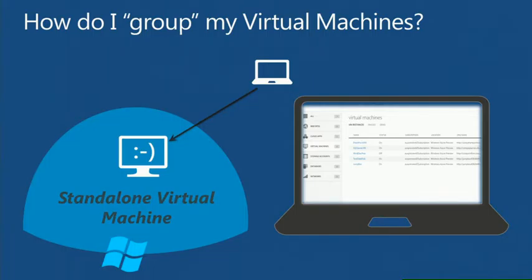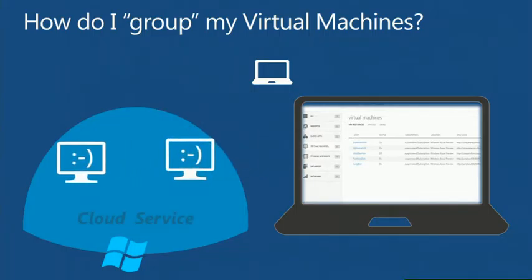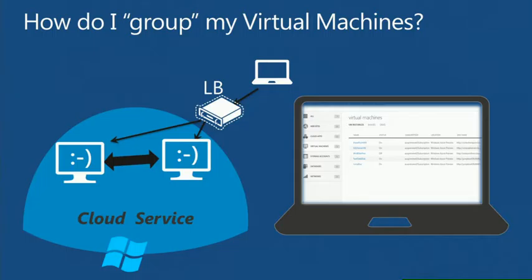If you want to connect a couple, you can go in and say, these 2 guys should connect and talk to each other. They then get deployed as part of the same cloud service. And what this means is you can do things like load balancing on them. They can talk to each other directly using their backend IP, so their 10 dot address range. You can also use Azure supplied DNS to talk to these guys using just the Azure DNS connectivity. And with that, you're able to do some interesting things. And let me quickly connect here.